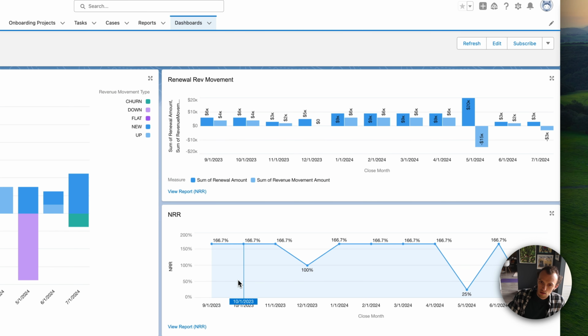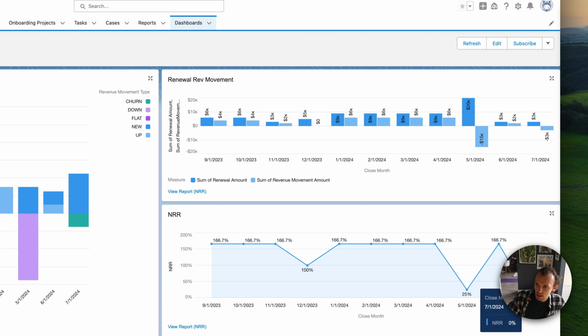And then we have here another report which is just showing the calculation of NRR, which is just showing how much revenue movement is happening in each month. And are we retaining revenue? If it's positive, it means you're actually retaining more revenue than you have assigned to protect. If it's 100%, that means you've renewed at the exact amount. If it's negative, it means less than 100, it means that you've lost revenue.